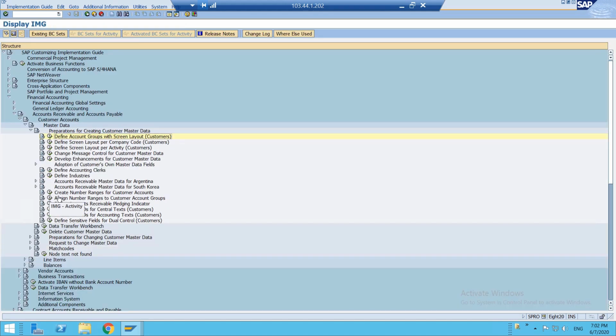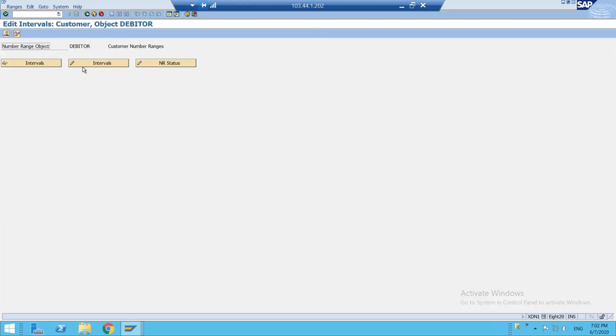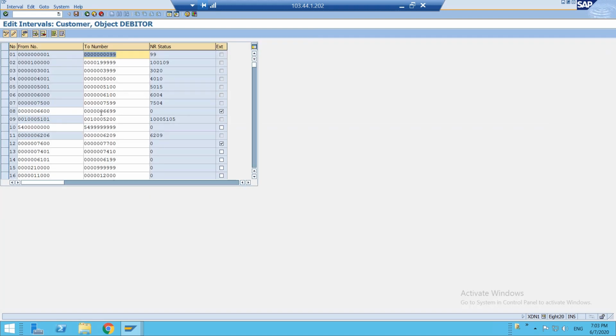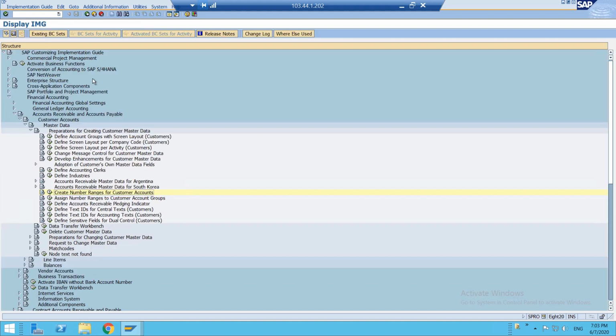Let us check a number range for this one. As we earlier saw a similar number range, now let us try to create a different number range. I am taking the number range as 0 to just having more available numbers. So let me map this one.